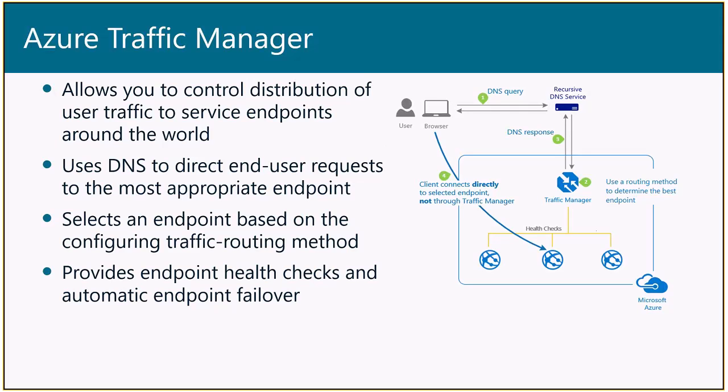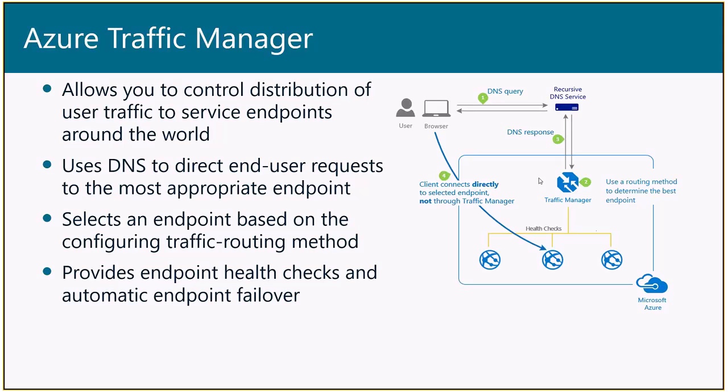So Azure Traffic Manager allows you to control service endpoints around the world. When the connection comes in, the DNS query, we set up a DNS earlier, goes to the DNS services. The DNS server is going to send back the query information. Before it goes back, if we have Traffic Manager, it goes to Traffic Manager, and Traffic Manager sends the response back to the DNS server, and the DNS server sends it back to the browser.